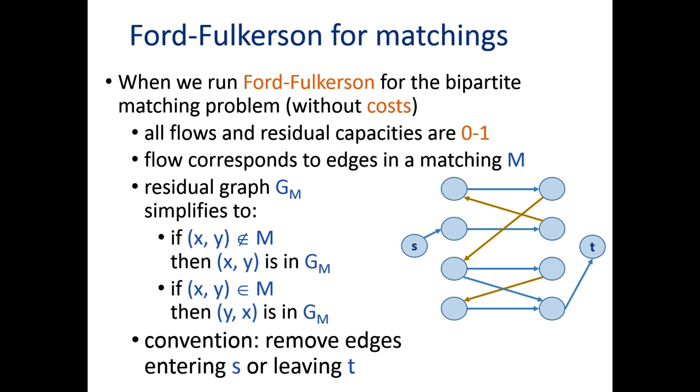Okay, so what does it tell you about the structure of your path? The path from S to T has a very peculiar shape. It starts from S, goes to a node in X, then bounces between Y and X until it exits towards T. Think of it as a kind of little ball in a long tunnel, going pop, pop, pop against the walls. So this is what happens here.